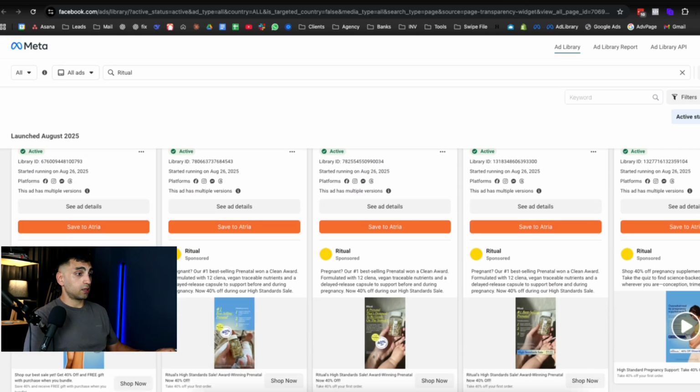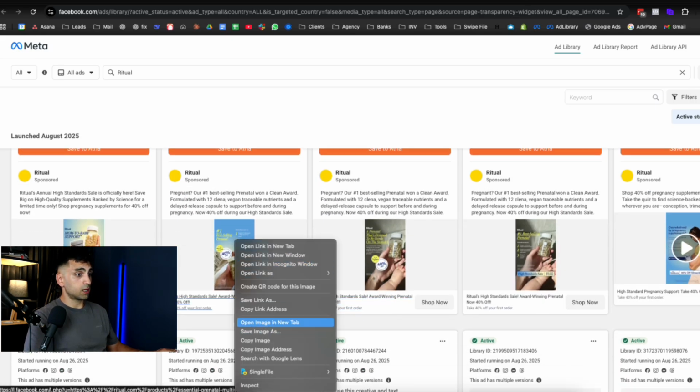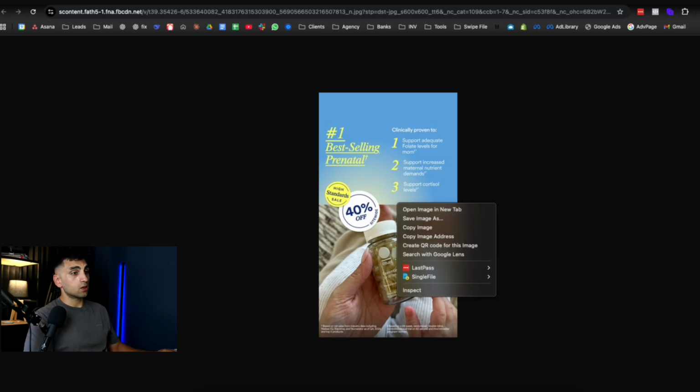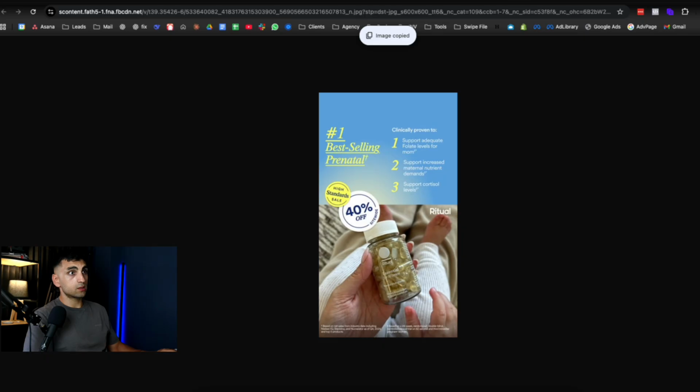But an ad like this is going to be much easier, because we can definitely replace the product right here, and we can definitely replace the text right here to match our branding. Especially if you're copying another brand that is doing something completely different, this needs to be the way that you do it.